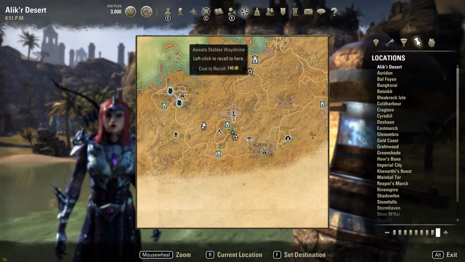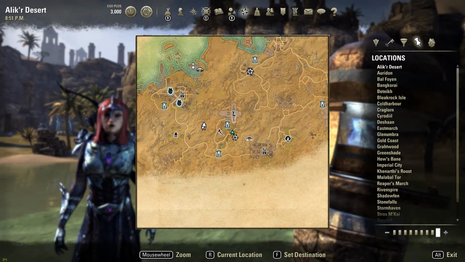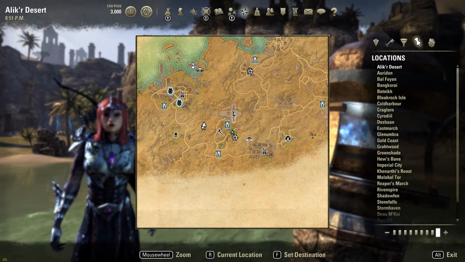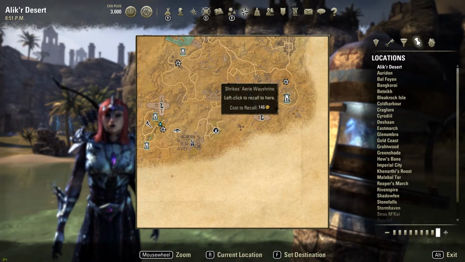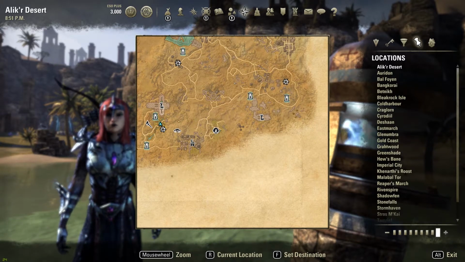There are three way shrines. There's the Azwala Stables way shrine, which is close to the Hollow West Dolmen. There's the Goat's Head Oasis Way Shrine, which is close to the one where I'm at the moment, the Mokwasa Dolmen. And then there's the Shrike's Airy Way Shrine, which is close to the Tigonus Dolmen.